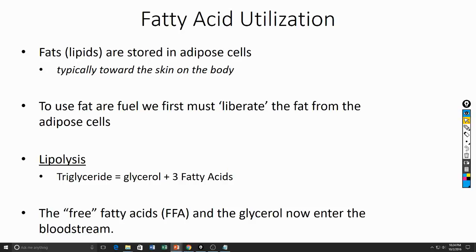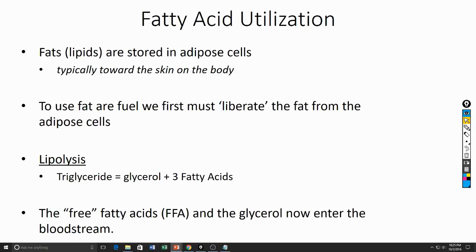We can actually call fat adipose tissue as well. Whatever, it's roughly the same. It's stored toward the outside of the body, which means that the place where we're storing the energy, the fuel, the fat, is definitely not close to the place we're burning it. So if we want to break it down, we have to go out toward the skin and break it down out of those adipose cells, like jailbreak it, so to speak, and take it into the blood.